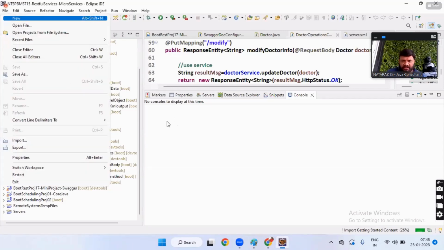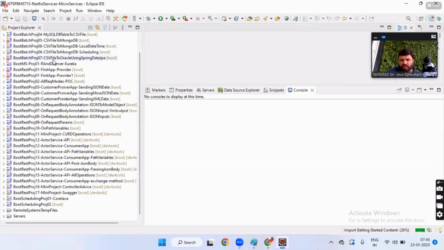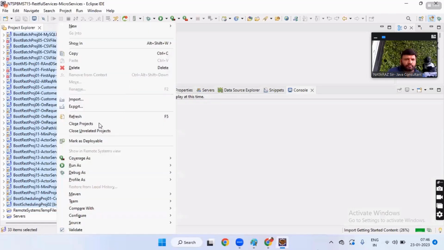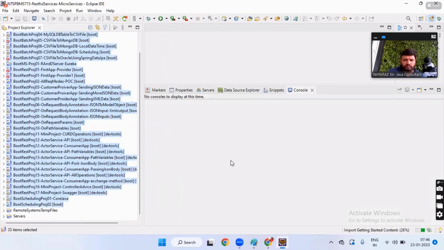What's happening, guys? Why this much time? Yeah, we opened Eclipse IDE after a long time, it seems. Trying to close remaining projects, guys.